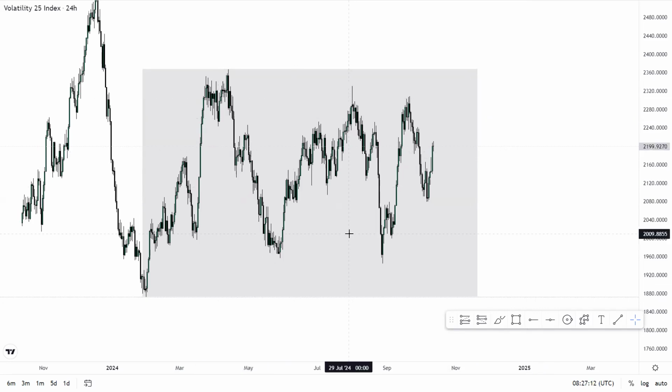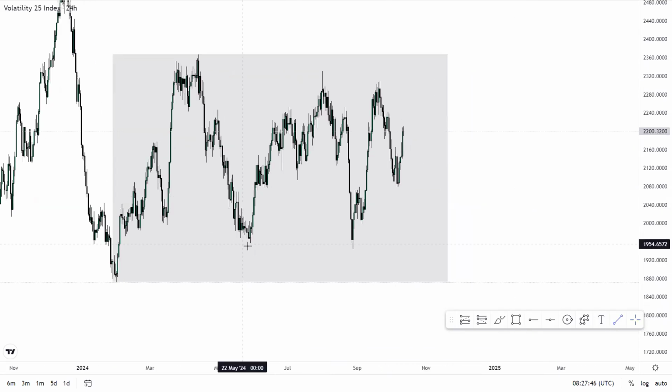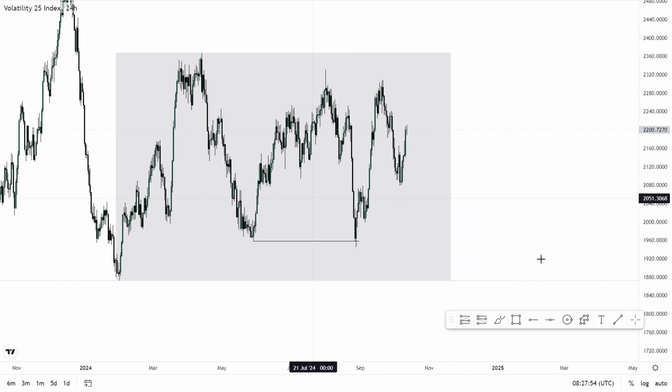Market has not given a visible area of break, but we are still trending to the upside based on the current market structure that market is displaying. This is a range. However, the internal structures that are forming are actually giving us more of a buy bias than a sell. And you can see that we had this low swept, but it was not broken.